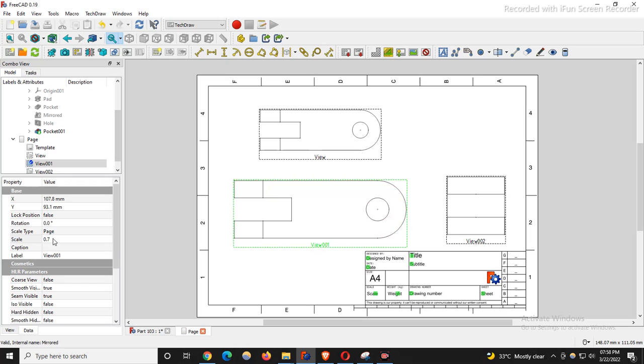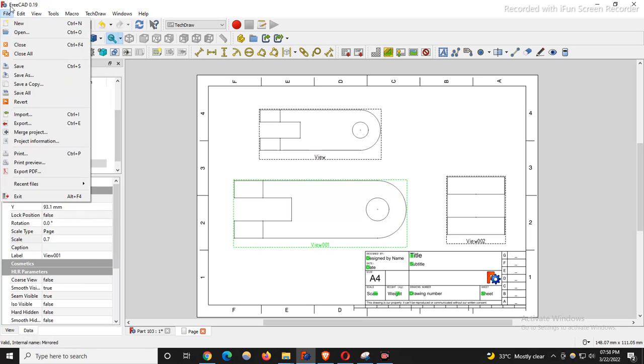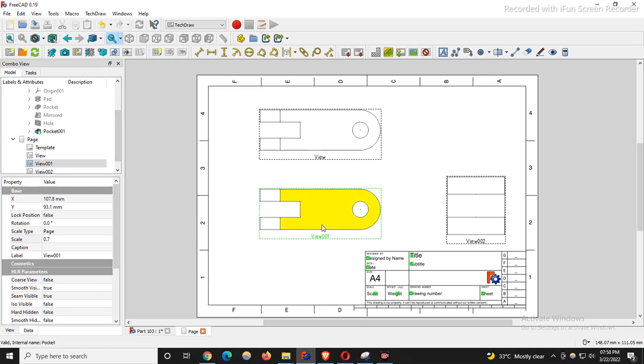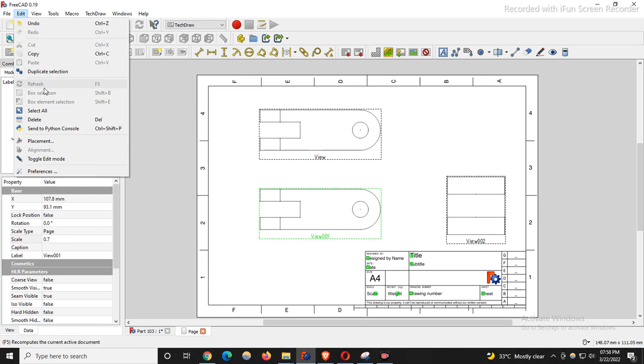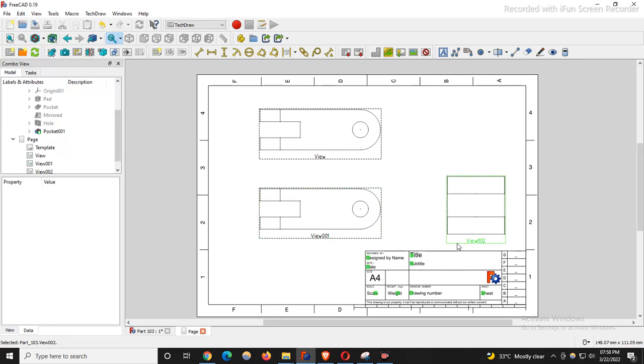I have changed the scale to 0.7, but it is not reflecting, so go to Edit and say Refresh so that it will refresh. If you are not seeing the actual change, go to Edit and say Refresh.